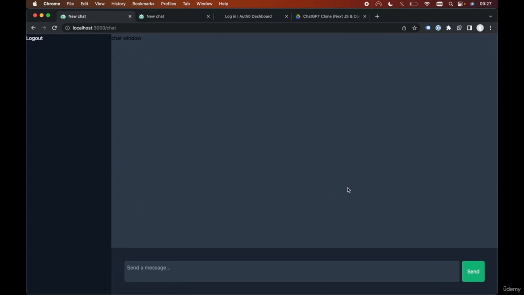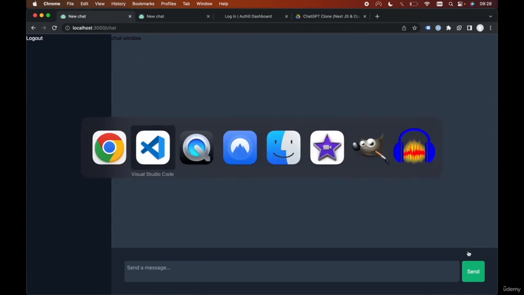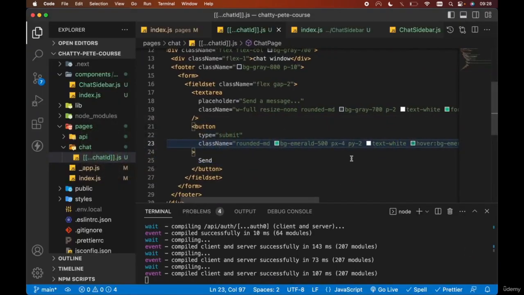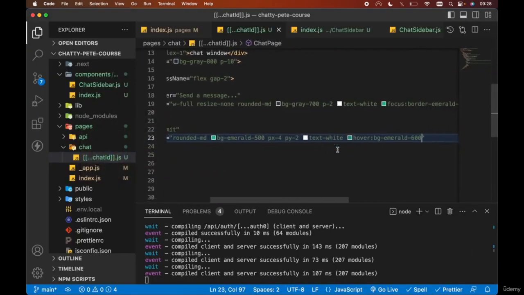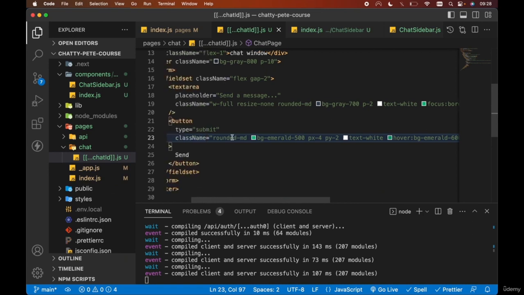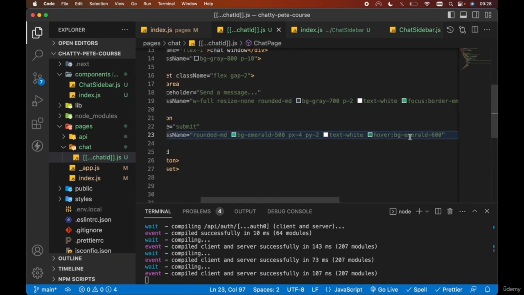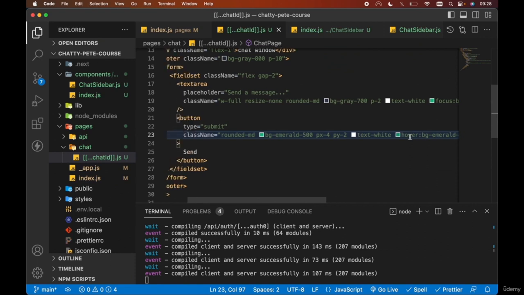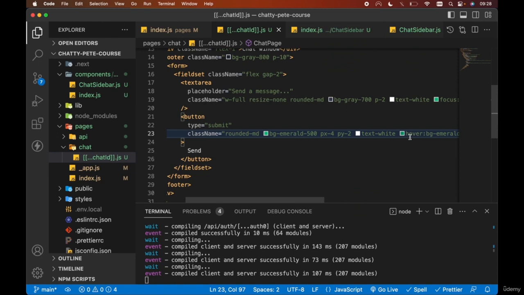However, there's one small refactor I want to do before we finish up this lecture, and that is, ideally, we don't want to be copying and pasting all these styles anytime we need to use a button. So ideally, we want all of these styles to be associated with a single class name, for example, BTN, and then we can apply just that single BTN class name to any element where we want to make it styled like a button. So this is really easy to do, again, in Tailwind CSS. All we need to do is make sure you've still got your button styles, all the associated class names for a button copied to your clipboard.